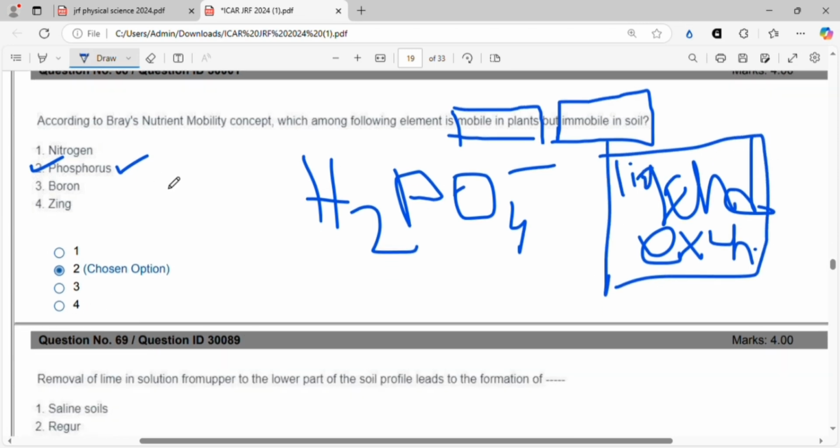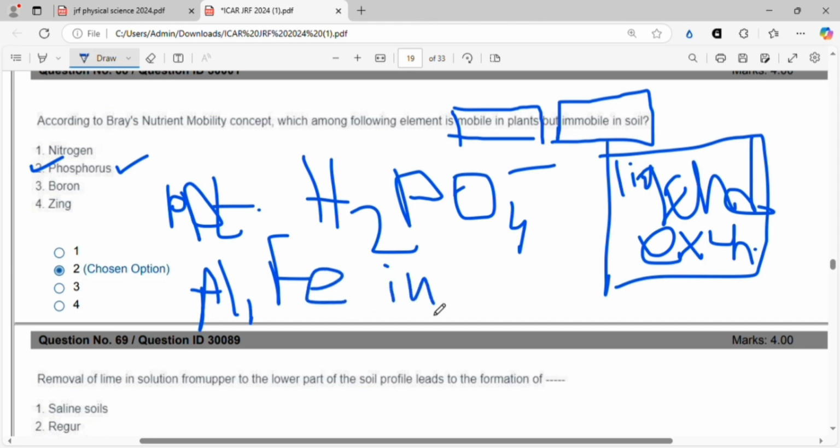get precipitated. It might get precipitated as iron and aluminium phosphates in acidic soils, and in calcareous soils with a higher pH, due to the abundance of calcium carbonate, abundance of calcium, it will get precipitated as calcium phosphate in the high pH soil, and in the low pH soils it will get precipitated as Al and Fe phosphates. It also will get absorbed into the soil colloids, into the soil aluminosilicate clays by means of mechanisms like ligand exchange, and to some extent it will be anion exchange as well.